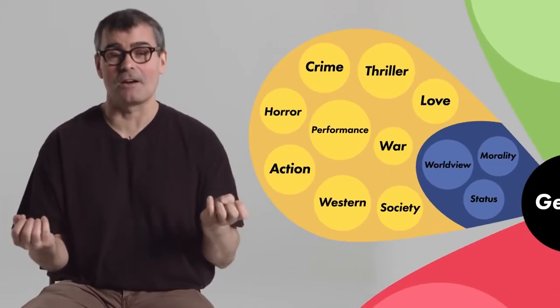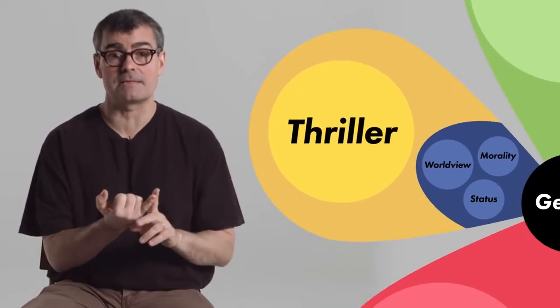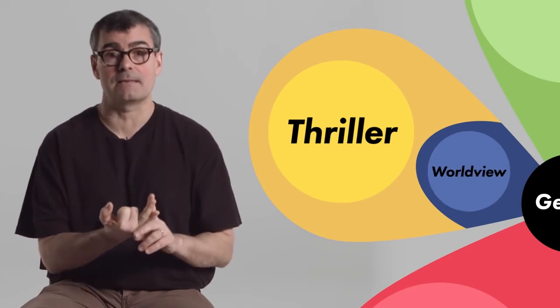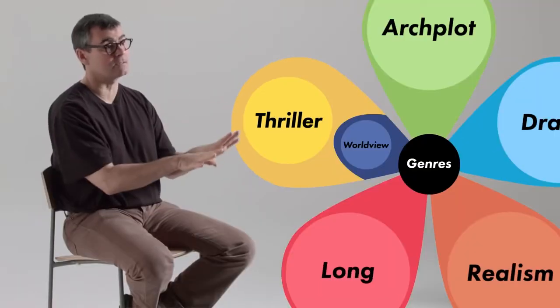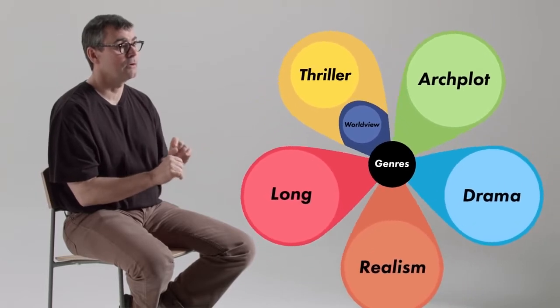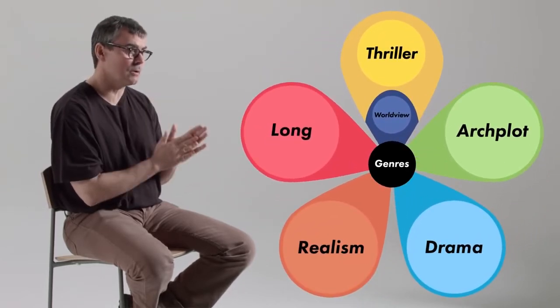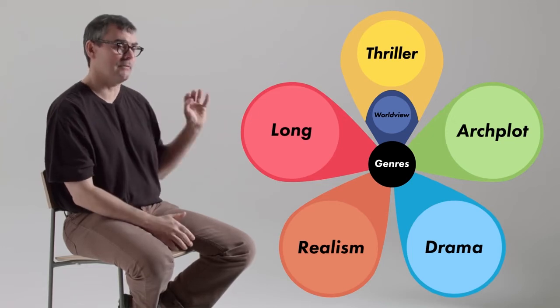Now, the content genres are serial killer thriller as the external genre, and worldview disillusionment as the internal genre. And I can get into those much later on in the story. The important thing is that you have to make at least one choice in each of the 5 categories.